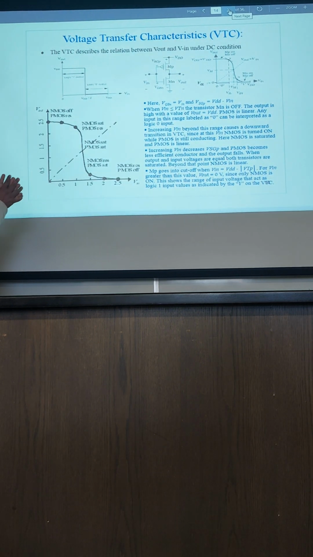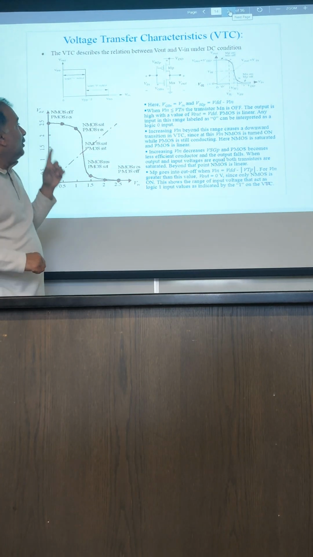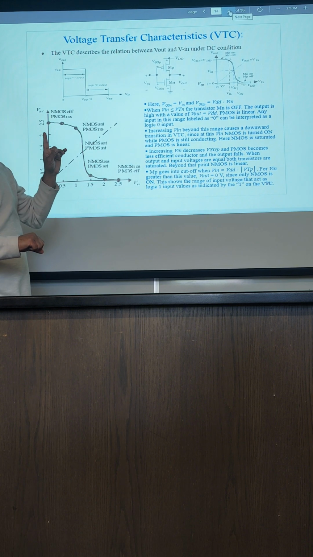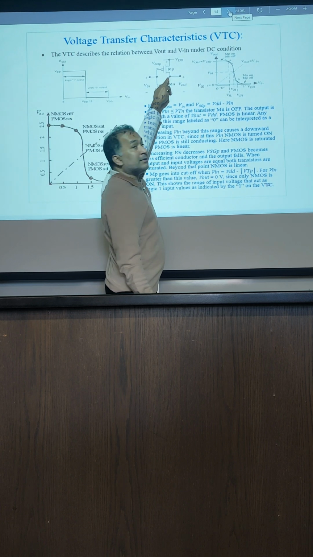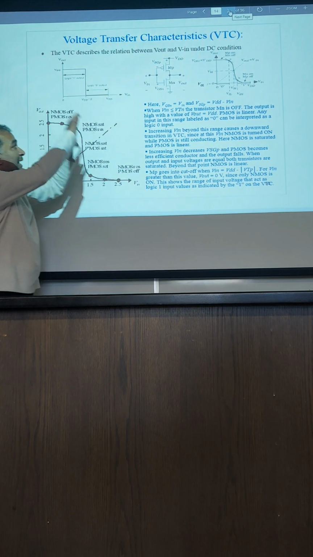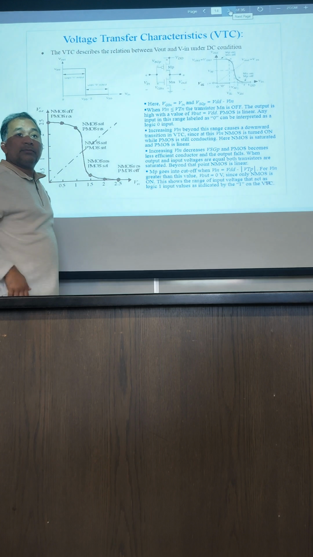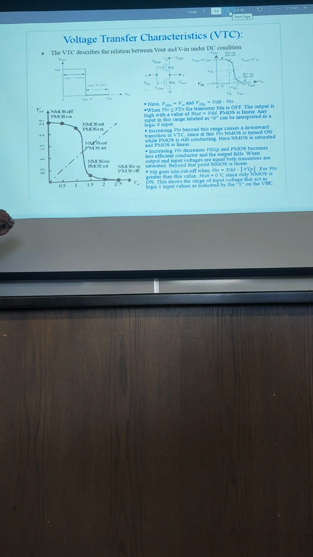But in this circuit, there are two sets of voltage and we have to find the relation between them. One set of voltages are related to each individual transistor. Each individual transistor will have a gate source voltage and drain source voltage, right? Or source gate voltage and source drain voltage. And then as a whole, the whole inverter has an input and output. Now we want to relate the voltages of the inverter with the voltages of the individual transistors.